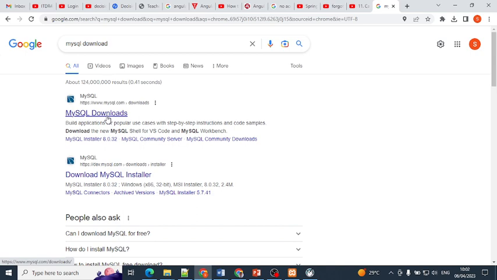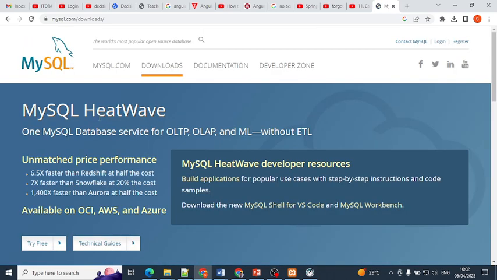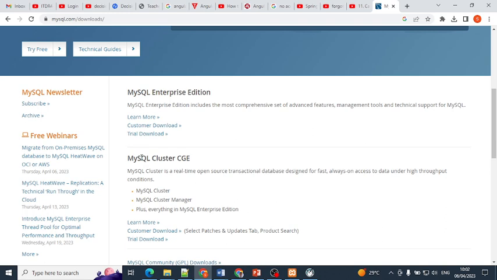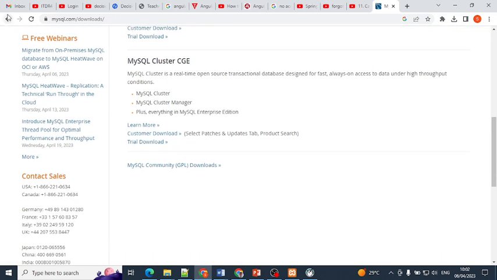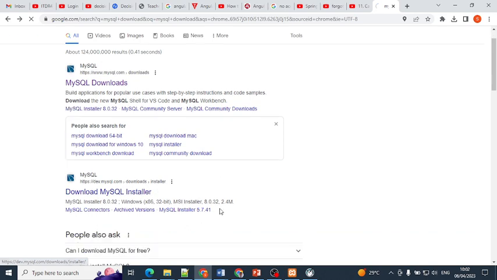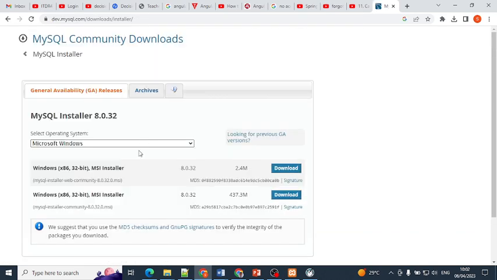Okay. This one or this one, anyone you can choose. Okay, so downloads, MySQL Community Server. This one, MySQL. Yeah, it will come like this for you.